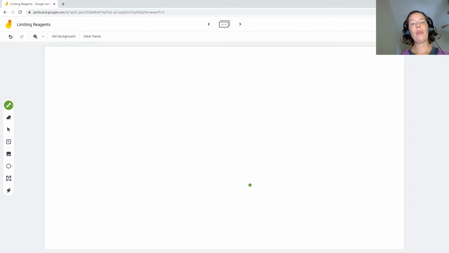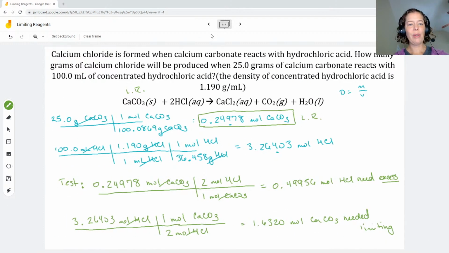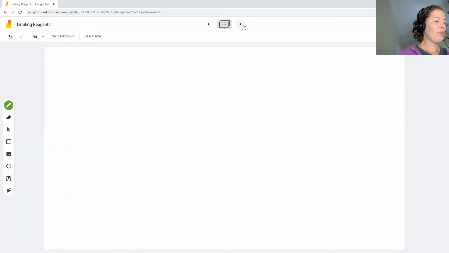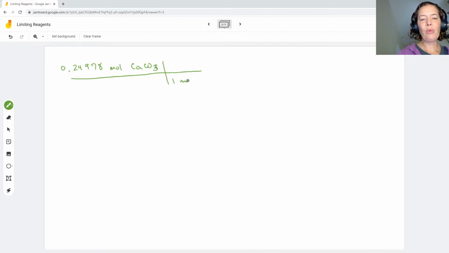And now what I want to do is I want to do my final stoichiometry, but let's go back and reread the problem. So I know I'm starting with my moles of calcium carbonate because that's my limiting. And then I want to know how many grams of calcium chloride, which is right here. Okay, fantastic. This is a 1-to-1 ratio. This is like the easiest and best ratio. So starting with my moles of calcium carbonate, 978 moles of calcium carbonate. Oh, that 3 looks funky. My mole ratio is 1-to-1.